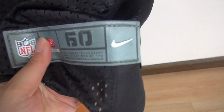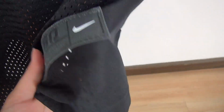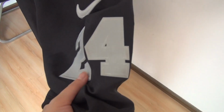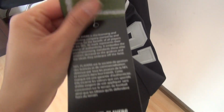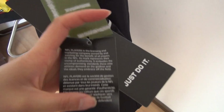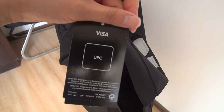Some holes here. Okay, and here's the tag, size tag 60. Yeah, stitch the tag. Okay, and check the shoulder. Nike logo stitched. And the number 24 stitched. Okay, and here's the tag. Each jersey come with this tag. Just do it. Okay, Nike slogan.